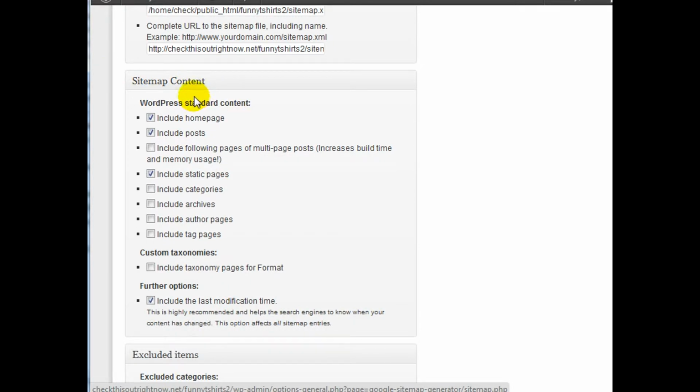Here it says sitemap content. WordPress standard content includes the home page, the posts, and the static pages. If you want to create a sitemap of your categories, archives, author pages, tag pages, and so forth, you can also do that.